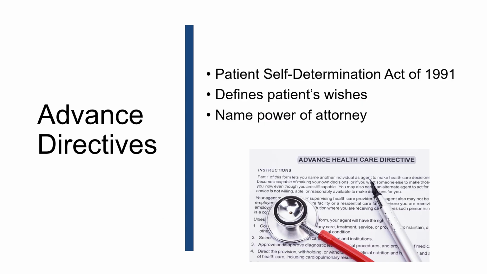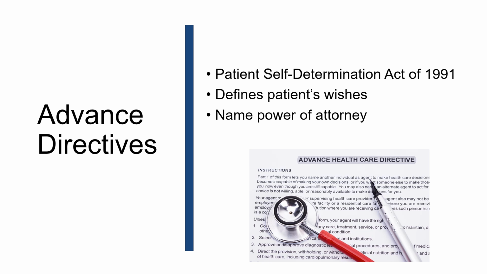Next, we're going to talk a little bit about advance directives. We're not going to go into too much detail, but it is important when you're working in the perioperative area that you know if the patient has an advance directive. So in 1991, there was a Patient Self-Determination Act passed that gave the patient the right to make their own decision on what to do in a medical emergency. So before 1991, it was kind of left up in the air. The doctors decided what was best for the patient, or maybe the family member, or the friend, or the random visitor that was in the room. So there was no guideline.